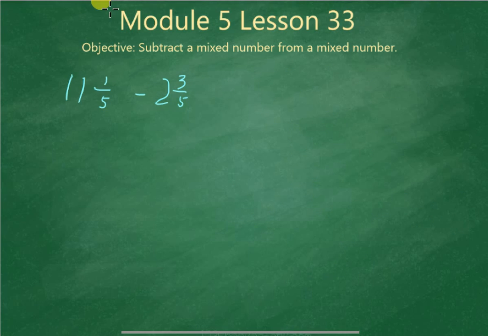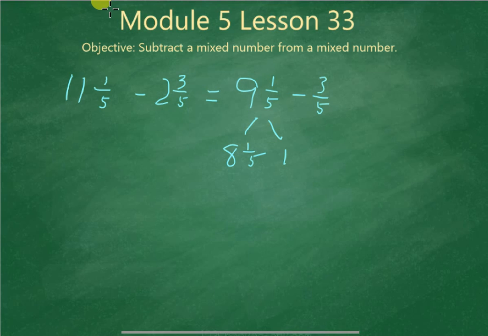All right, we're going to start off with 11 and 1/5, take away 2 and 3/5 again. But this time, what we're going to do is start off as usual, take away the whole number. So that gives us 9 and 1/5. But this time, we're going to decompose this number into 8 and 1/5 and 1 whole. What are you doing? Well, from that we need to take away 3/5.